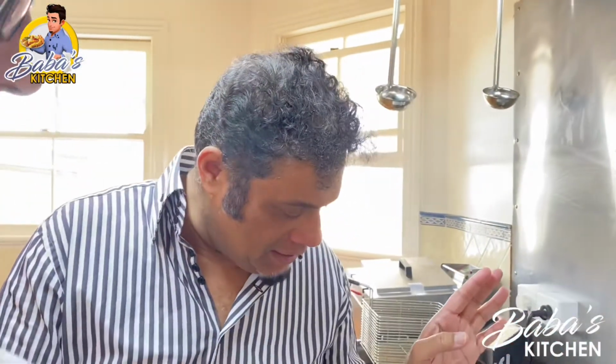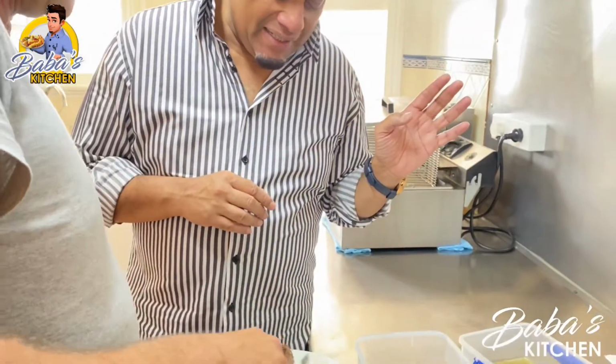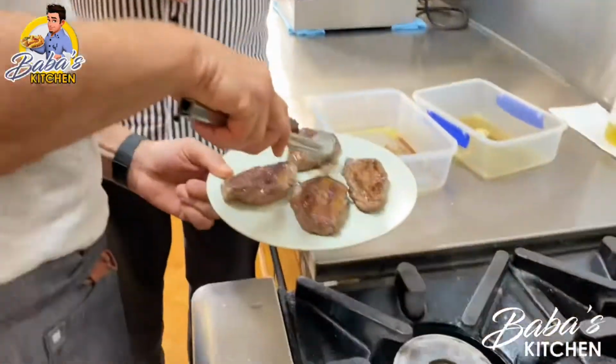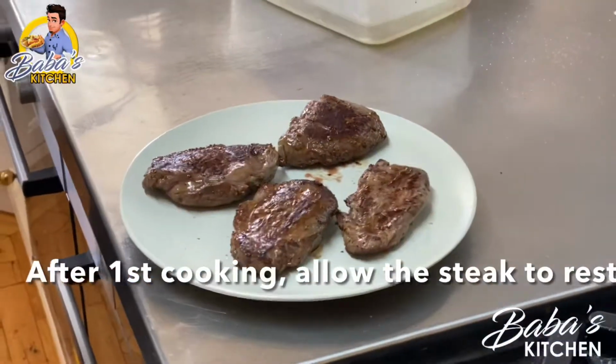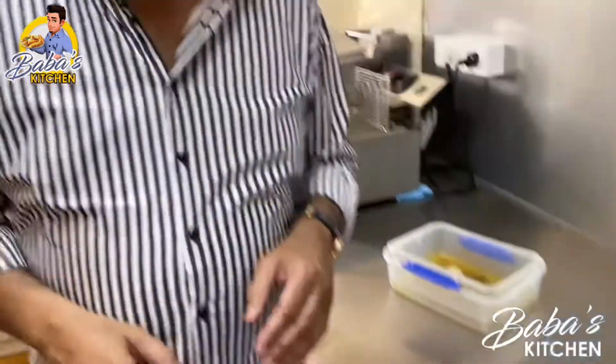Look. So as I said, it takes a little time. The rest. So this one here, for example, is nice and thin, and I put it on the plate here, so you can actually see what happens. That's camel beef. But any red meat, you will find exactly the same. All right. So we let it rest right now. That's really the key to make it medium or medium rare.